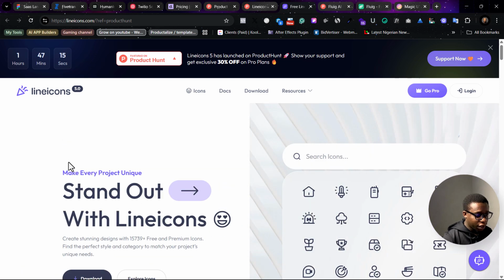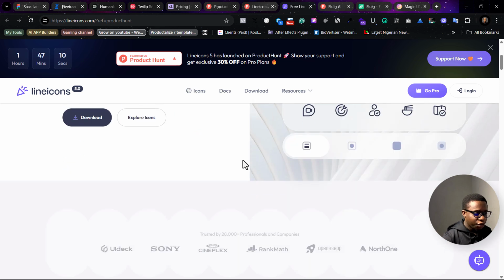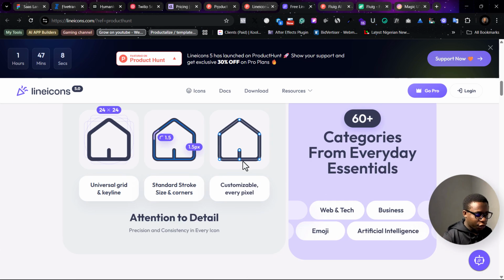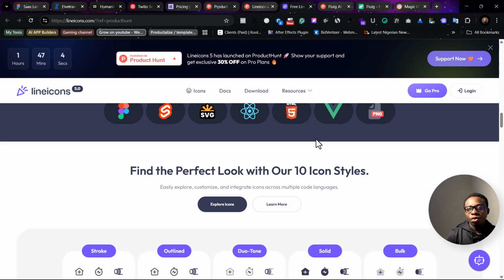Same thing with the hero section. The hero section is going from left to right. You can see it here, and if you come down, you can see more information about this. So you can go to Product Hunt or go to most SaaS companies and check how their landing pages are. When building your first product, you don't have to stress yourself. Your website has to be simple, direct, and deliver the message it needs to. If you have sign in, sign up, the button has to be there and whatnot.